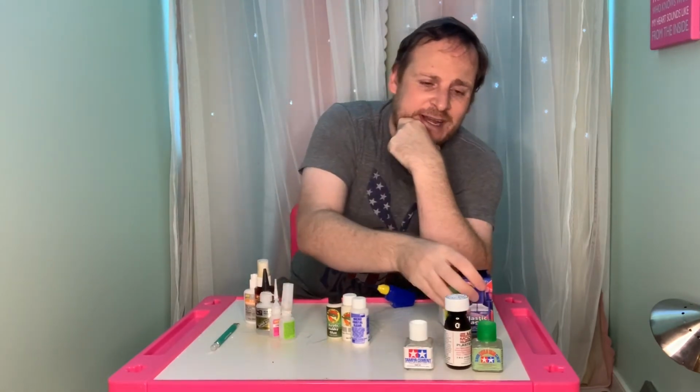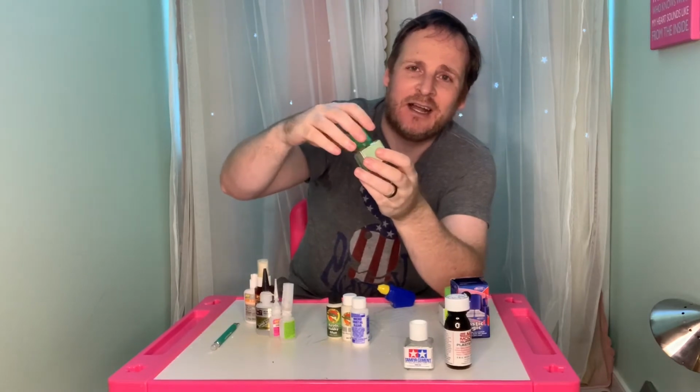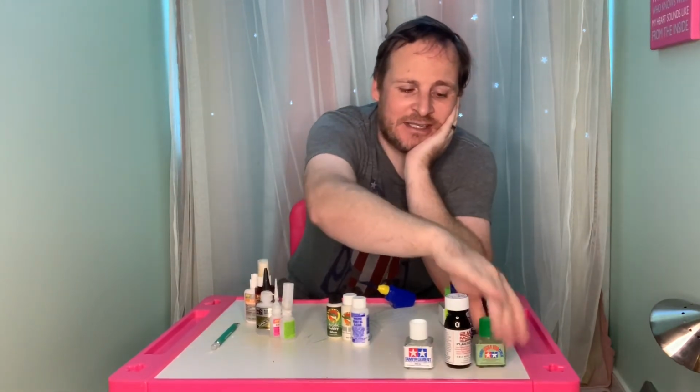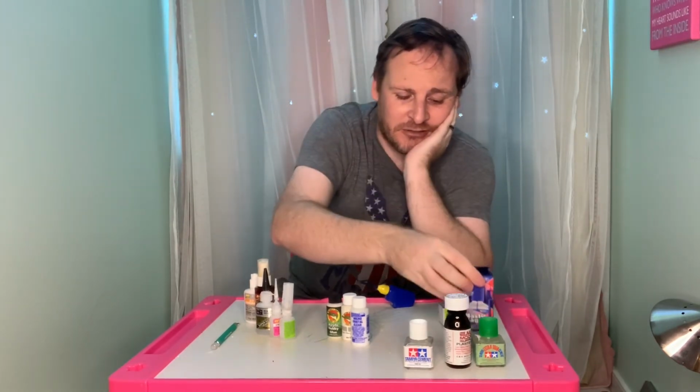Tamiya do a product as well. I think it's like a citronelle or citronet, something like citron something or other. It's basically weld-action glue for schools in Japan, but it has no odor. So I'm sure you can buy it on eBay and get it shipped across. But like I say, Plastic Magic. If you have a problem with scents, smells, and stuff, this might be a good option for you.